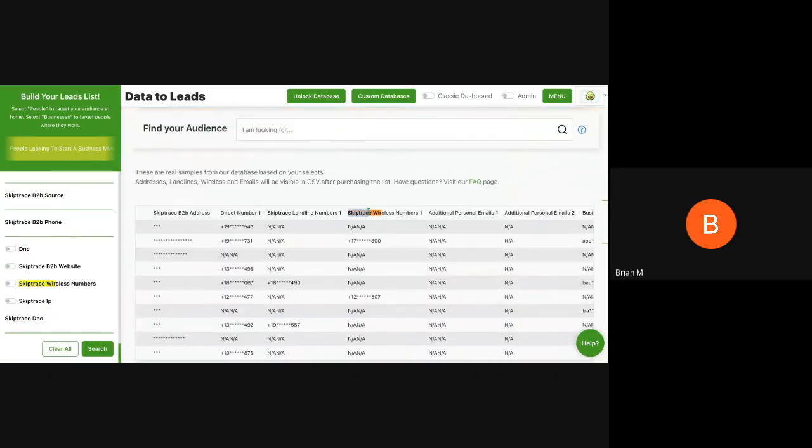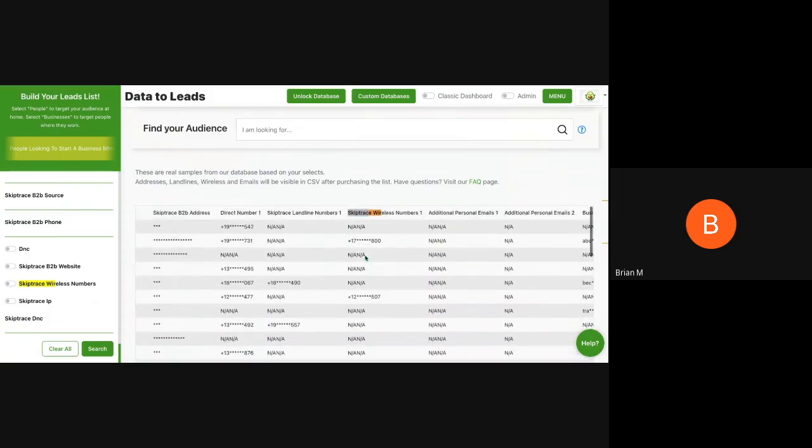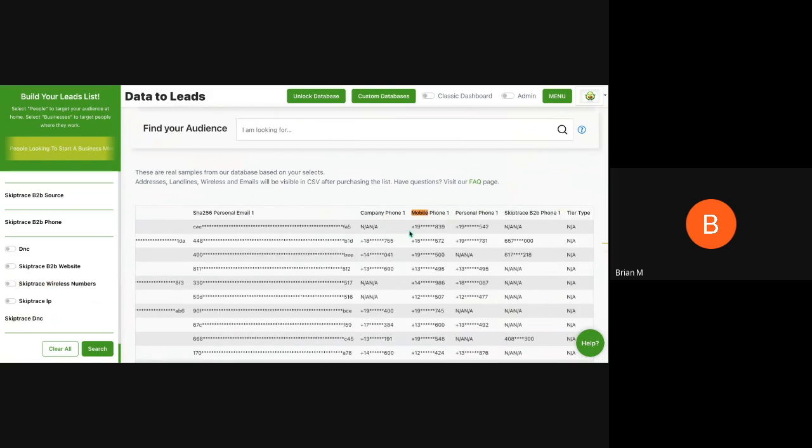So this is the new phone number column that I'm doing myself of skip trace. Basically, okay, I found this number in 3 different places. It shows it's up to date. And it's a verification of the mobile phone. So the mobile phone we got first, and then the skip trace wireless we got second.